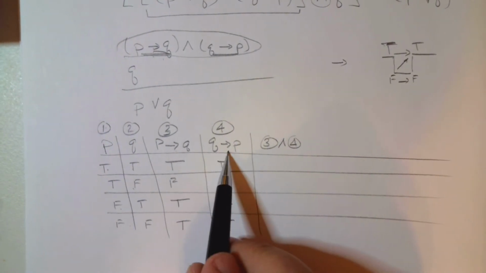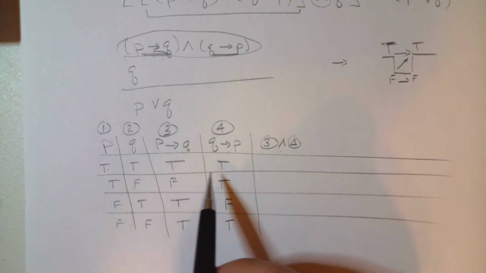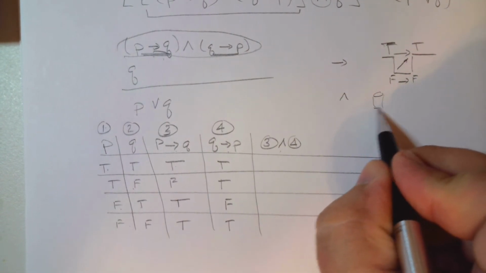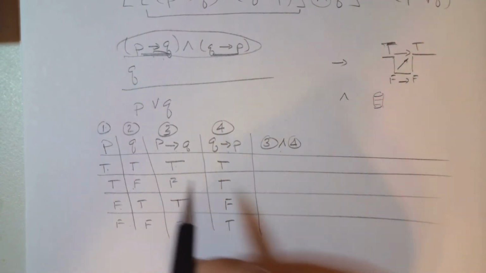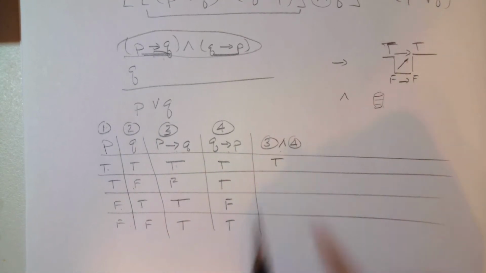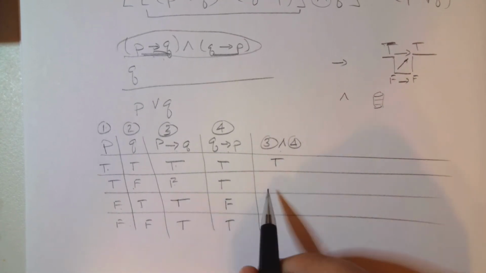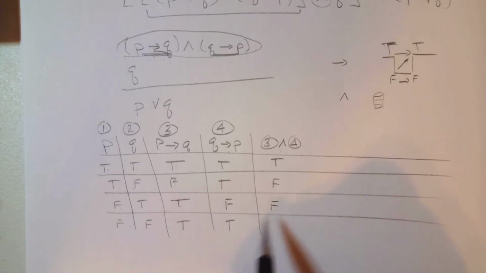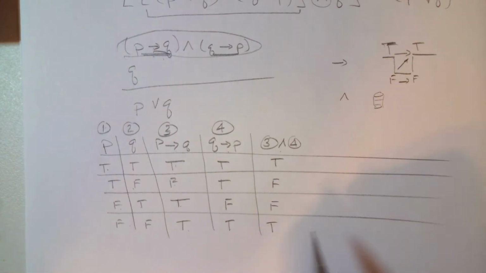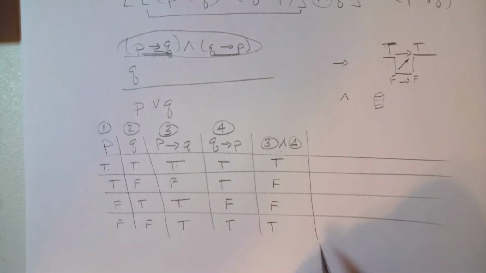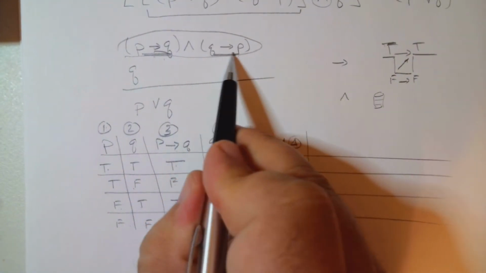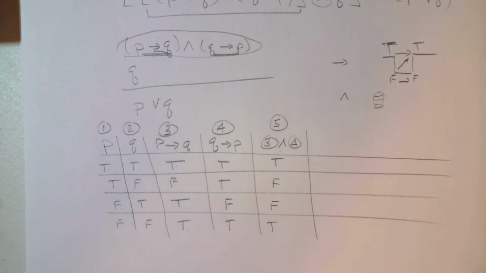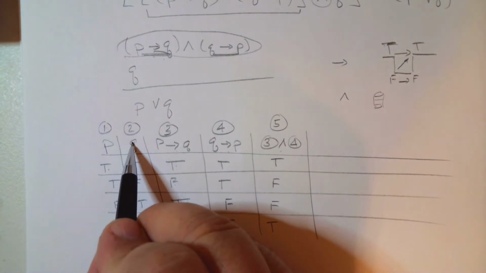So we're looking at these two with the AND statement. Remember, the AND statement is that single pipe with the 2 shutoff valves. Open, open, water goes through. Closed, open, no water. Open, closed, no water. Open, open, water goes through. So that is the first condition. Let's call that column 5. We have Q here.